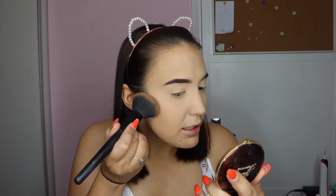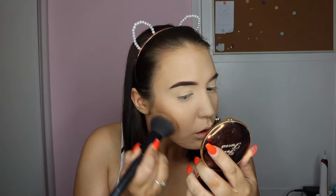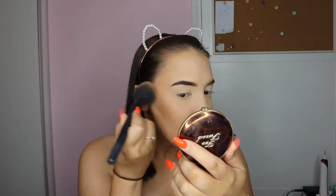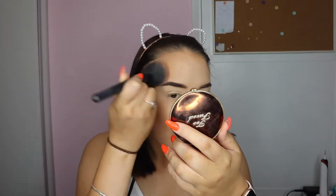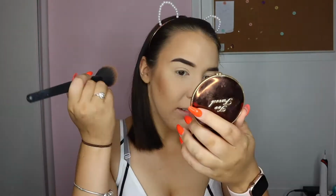I'm just going to stamp it and swirl it on my cheek. And see how it's just bringing the warmth back to your face, because obviously with the concealer and everything, it's lightened everything up. And for a festival, we want to look like we've been in the sun. We want to look more bronzed than we usually would any other time.